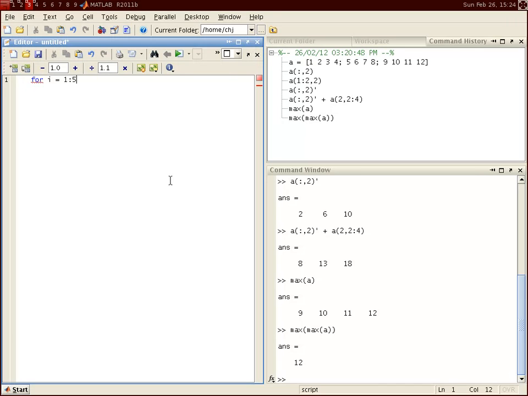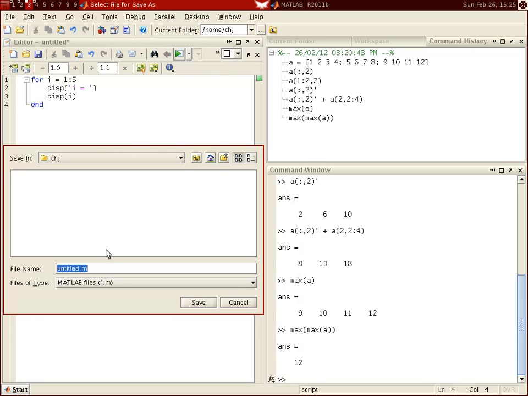Okay, so I've got for I equals 1 to 5. I might do something like disp. So remember that disp is short for display, and disp is what we use to print variables and whatever else we want to the command window over here. Okay, so I want to disp I equals. Now let me get back to you on this, but for now I want to display that, and now I actually want to display the variable I. Okay, so I go to run this.